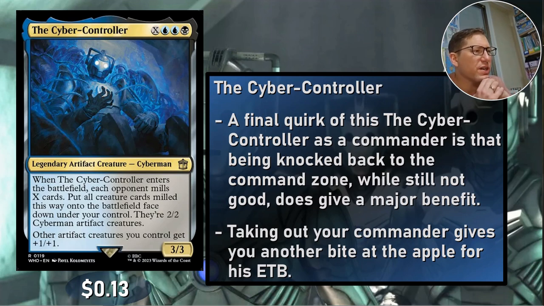So a final quirk of the Cyber Controller as a commander is that being knocked back to the command zone, while not being good, does give a major benefit. A lot of standard tactics do not work well against him because returning him to the command zone is kind of a benefit. Taking out your commander gives you another bite at the apple for his ETB, right? Every time you cast him, it's going to cost 2 more to cast him once he's in the command zone. That's true, but you are going to be able to keep using his ETB over and over and over.